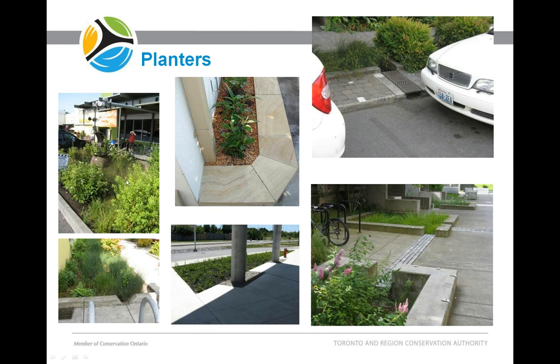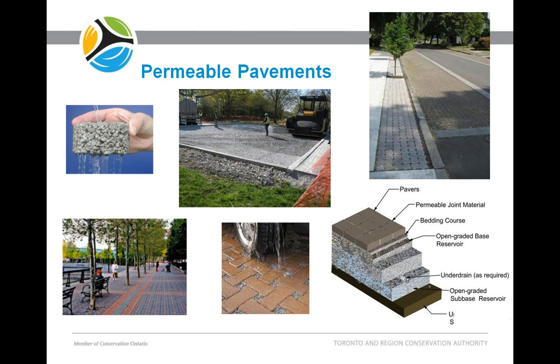This is a shopping mall, and I keep telling my son that this is really interesting — this whole parking lot was completely done with LID and there were no storm sewers. Permeable pavements are another iconic low-impact development practice. They come in a variety of different types: there's the poured variety of porous asphalt and pervious concrete, types made of recycled glass, and the very common permeable interlocking concrete paver.